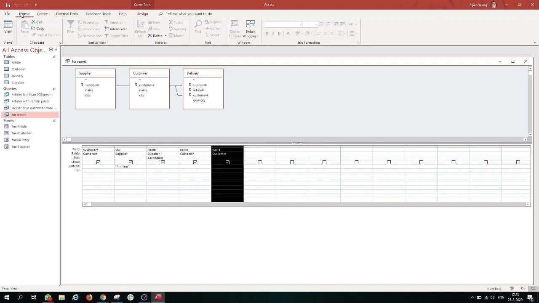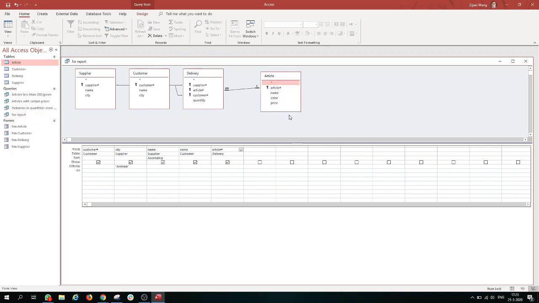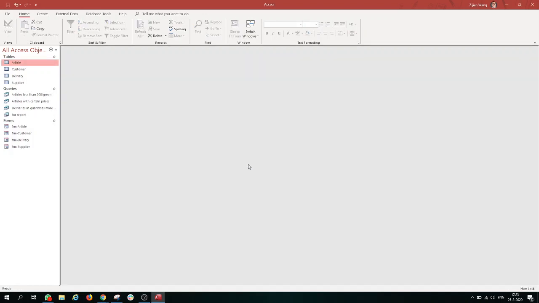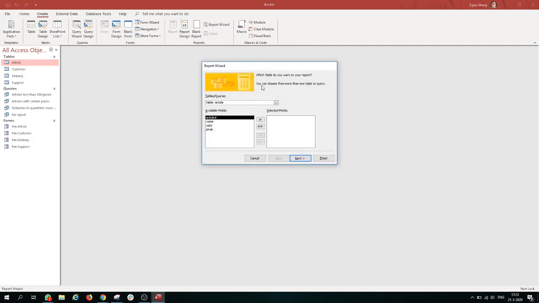The delete is here, and article, color, we need the article table as well because we need the color. All right, so check again. Did we miss anything? No. All right, so hopefully this is enough. Let's run it. Okay, now we have more information. Let's save it and create a report from that.